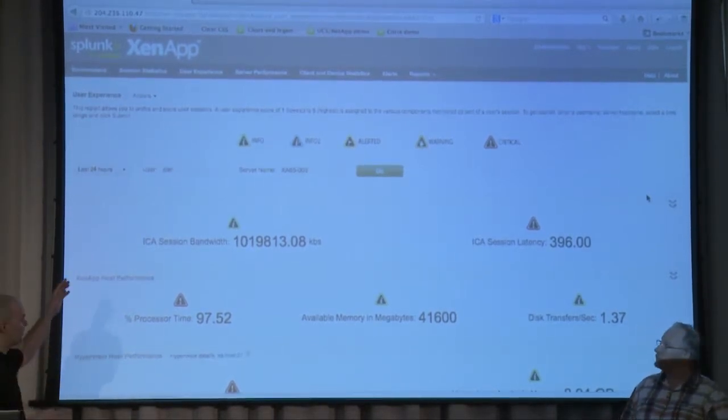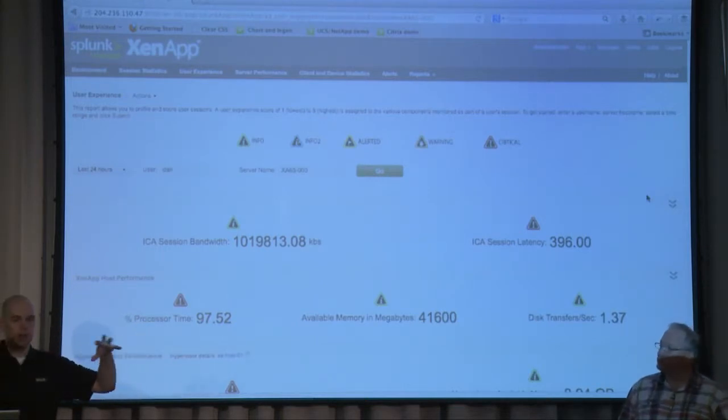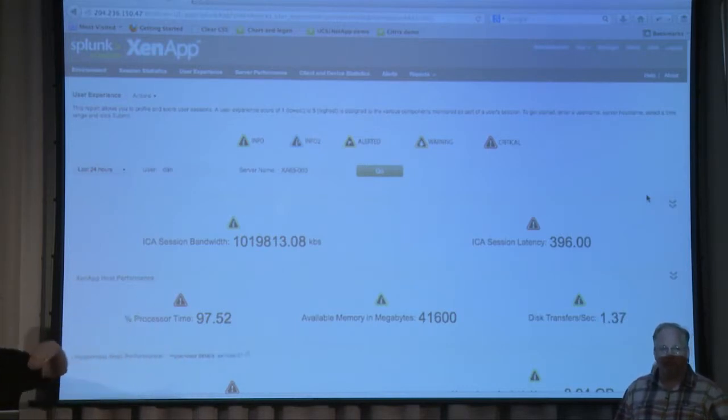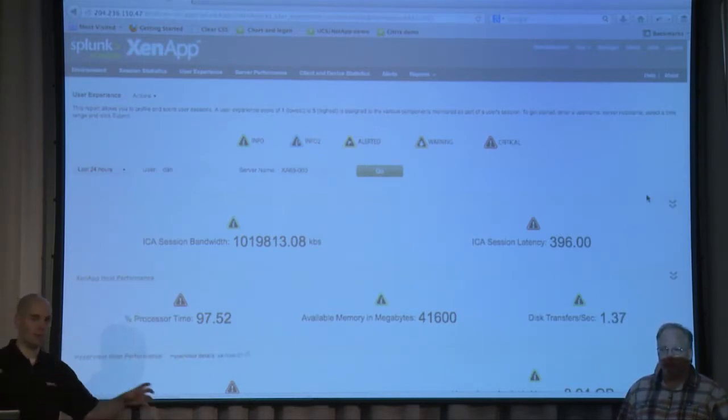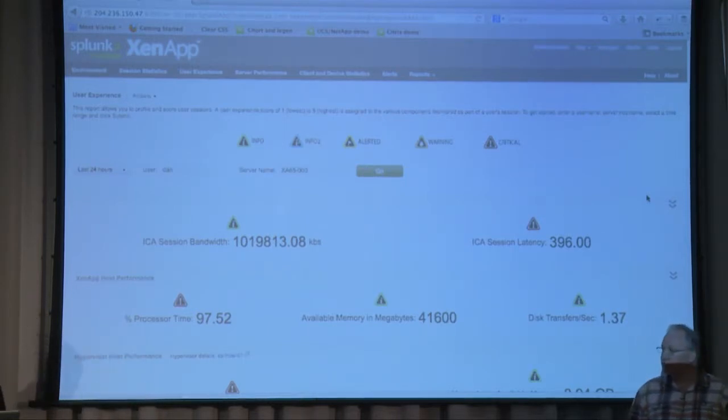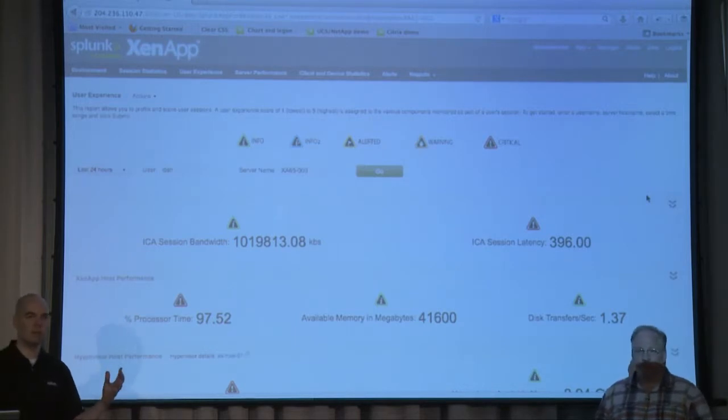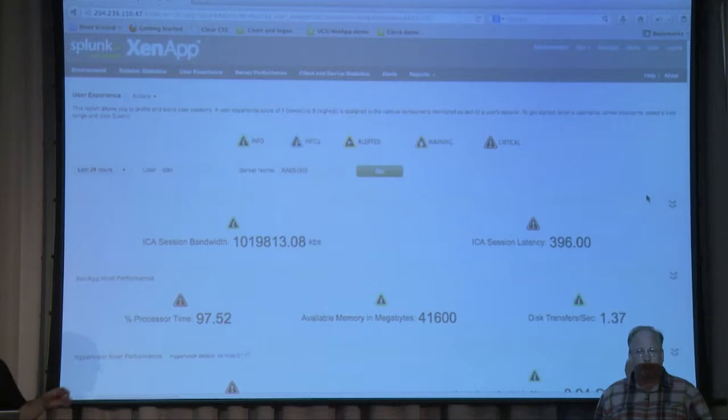So the first thing, you kind of think of this as layers. There's a lot of stuff that makes up a XenApp environment. There's a networking piece that you have to come in. There's the server itself. If that server happens to be virtual, there's a hypervisor layer. If it's using shared storage, there's that layer. There's all the running processes in Windows. All these things contribute to what's going on and impacting Dan. So the first thing we'd see is we kind of do it by layers.